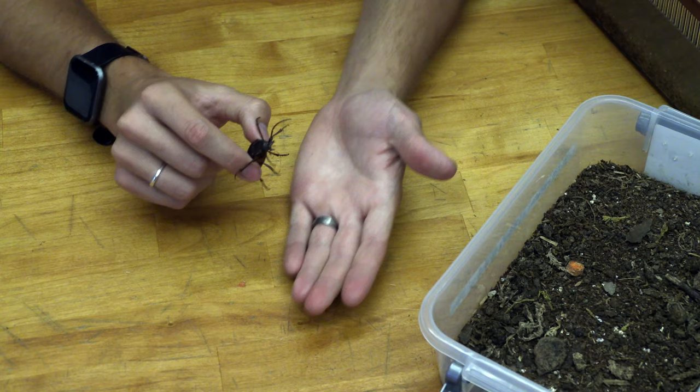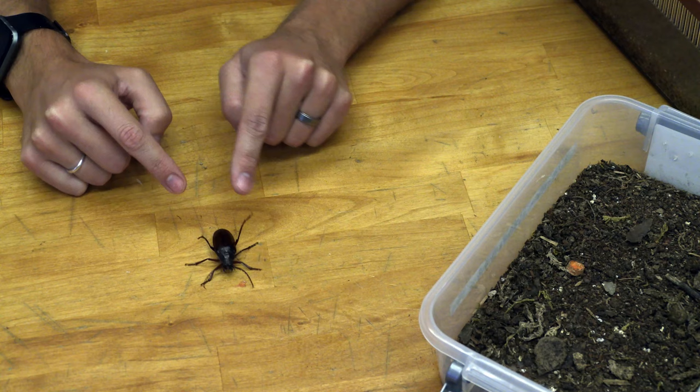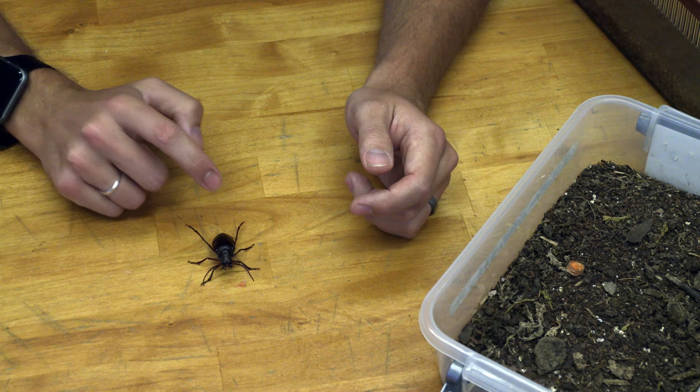All right, here he is right here. I'm not going to put him in my hand just because I know as soon as I do he's going to try and bite me. He does have quite a bit of speed to him. But when he's irritated he flicks his legs back and forth. And this one we have named Zigga Zigga because that's the sound he kind of makes.